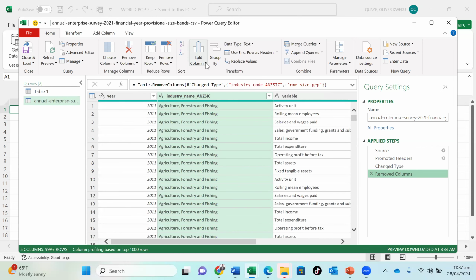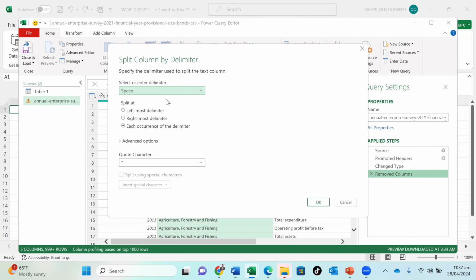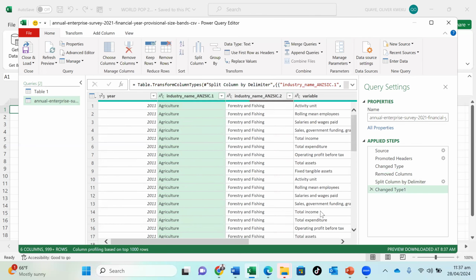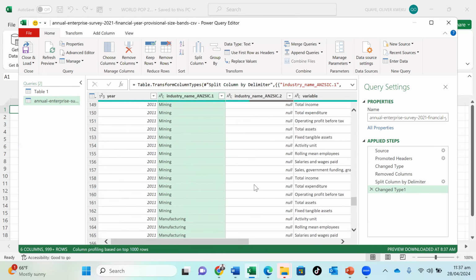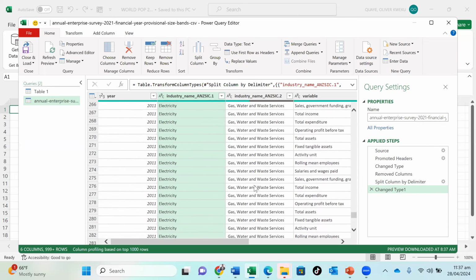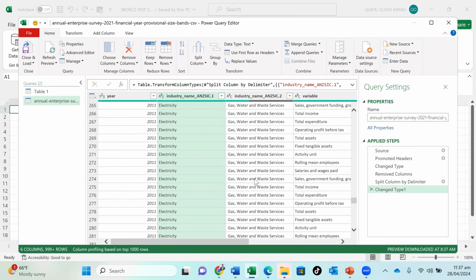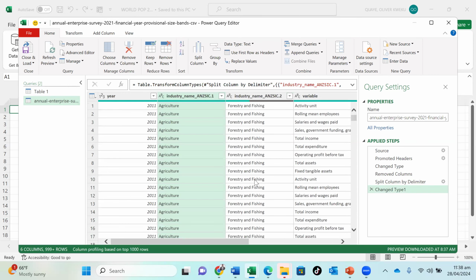So we are going to tell our separation delimiter that when you separate, yes, we want you to use a custom delimiter for us, using the comma. By the comma, use the leftmost delimiter, right? In this case, only separate the first left for us. And when we drag down, we can see our gas and our water and waste services over here, right? And that is perfect for us.